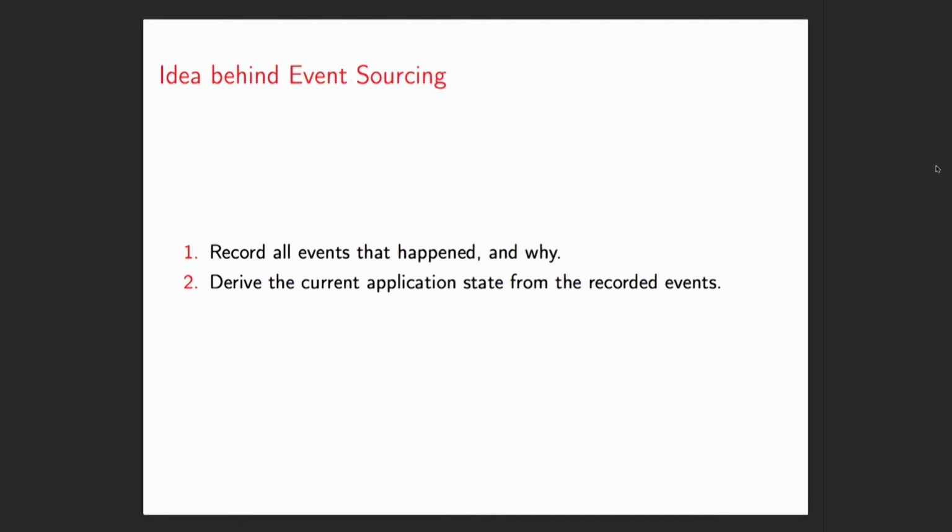And the idea behind event sourcing is just to record everything that happened and also the reason for it to happen. Because if some person's address in an address registration system changes, that might be because the person moved or because there was a typo in the address, which might make a huge difference business-wise, how to react to that or whatever. So if you now have the list of everything that happens, then you can derive the current state of your application by just going through the list and applying all of those changes one after the other.